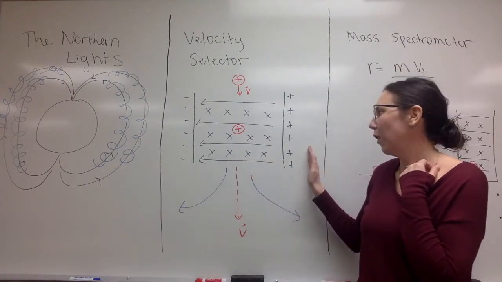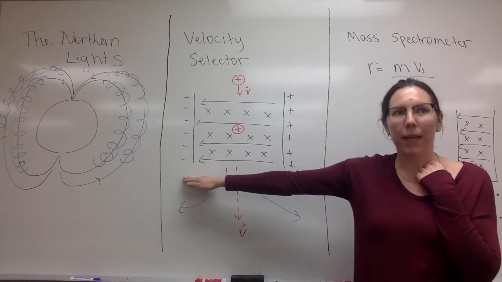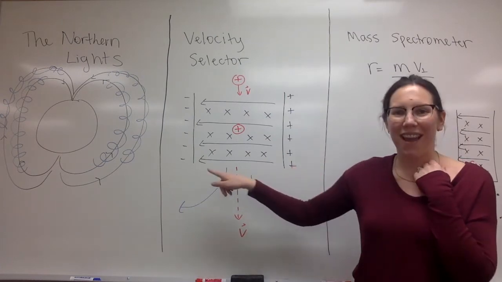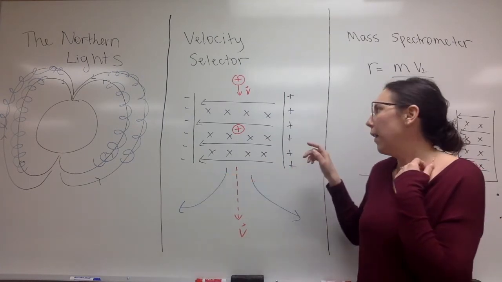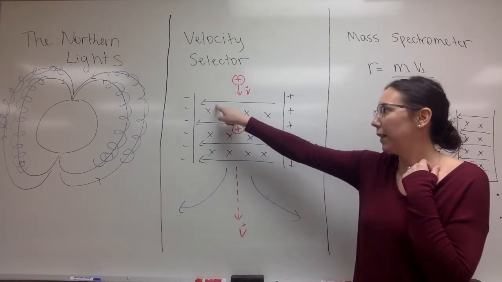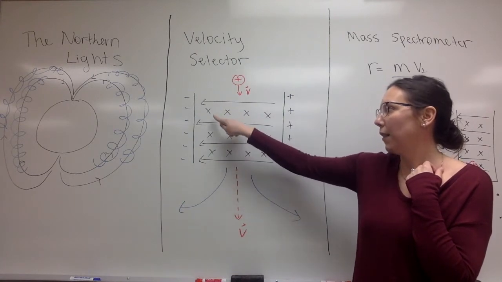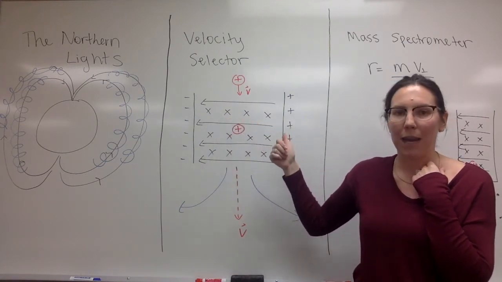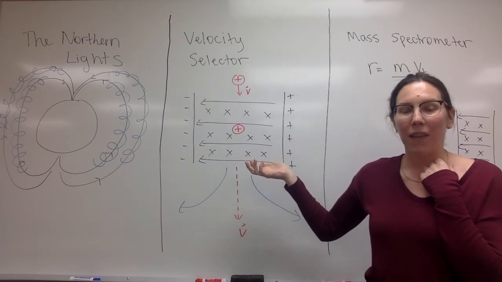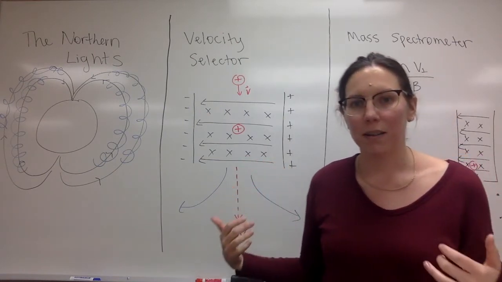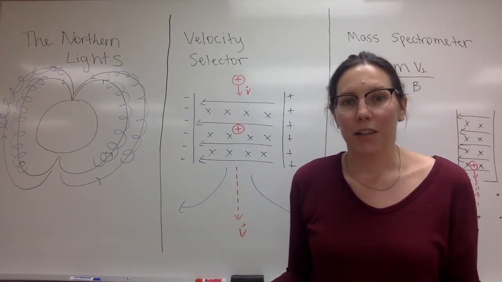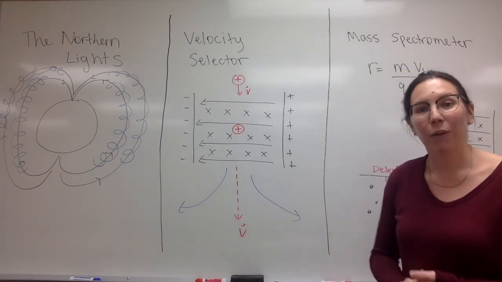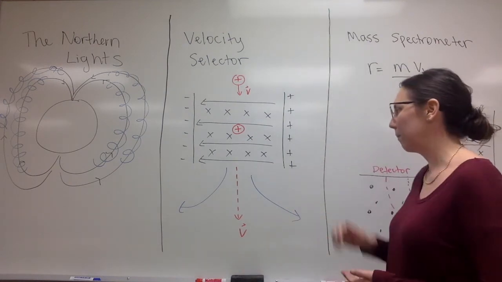You can think of the uniform electric field as between parallel plates. So this positive and that negative plate there. And then the field goes from positive to negative. Those are the electric field lines, and these are the magnetic field lines going into the page. I've chosen them so that they'll both exert a force on this positive charge in opposite directions. But that could vary, but the forces will always be in opposite directions.